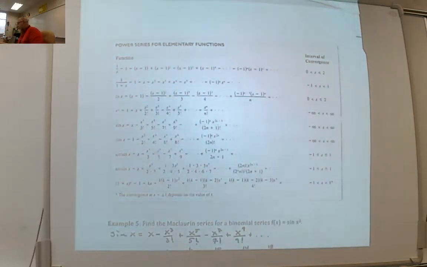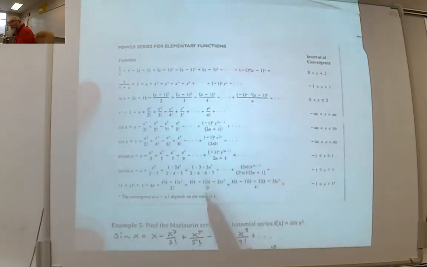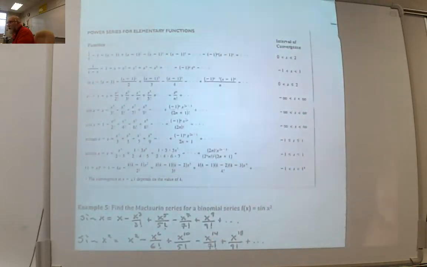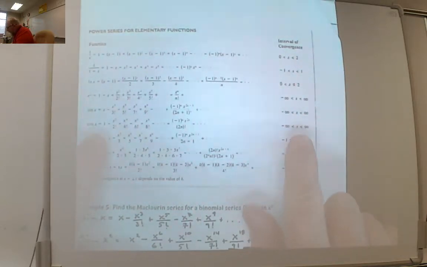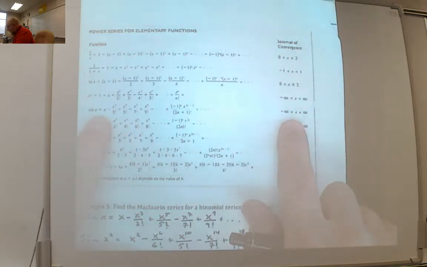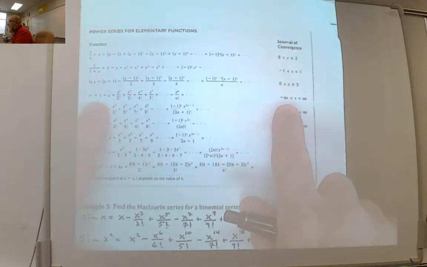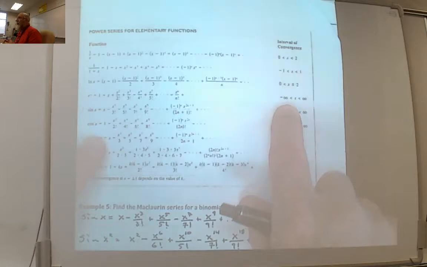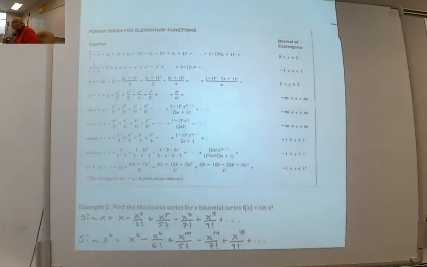Can I just point this out? Yes. So these are functions and their power series, and over here, the interval of convergence. They're expecting that you have cosine memorized, sine memorized, e to the x memorized. To me, e to the x is the easiest. Sine and cosine are very similar. I've always thought sine is a little odd and cosine is a little even. It's a little memory clue, because I had to know them. You really should know those 3 for sure. Those will be in the multiple choice sections of the BC.